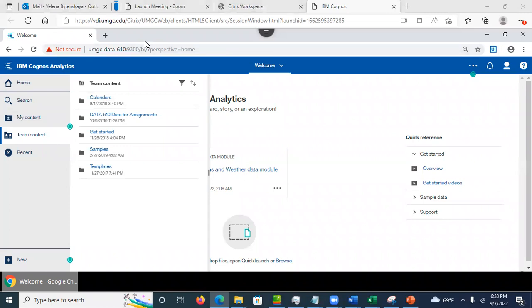Well, credentials are invalid. Okay, you have to clear the browser cache. Ellen, you have to clear the browser cache. That's what it is. And also, what did you attempt? How did you attempt to log in? You talking to the VDI? You attempted to log into VDI or to Cognos?